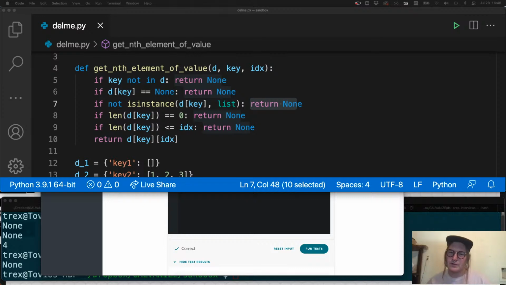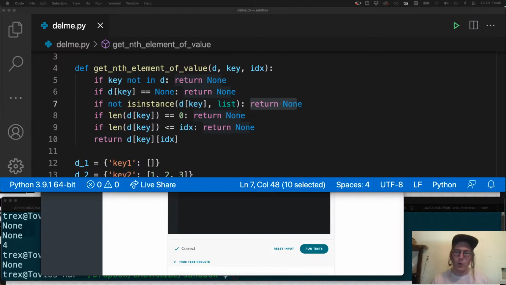Let me just scan through what you've got here. Yeah. Because you are first checking for the length of the list, you're going to get an error when the thing in there is not a list, right? That's going to happen.